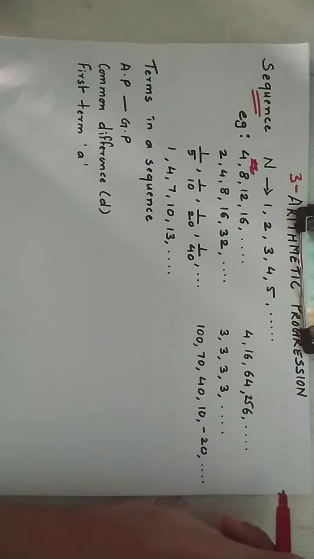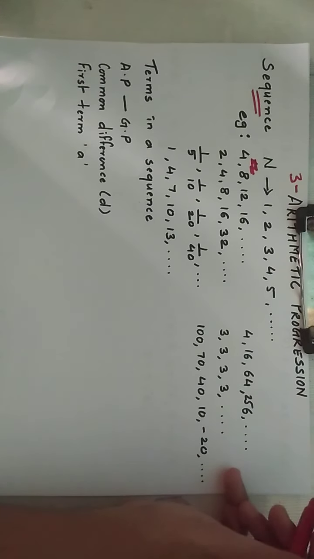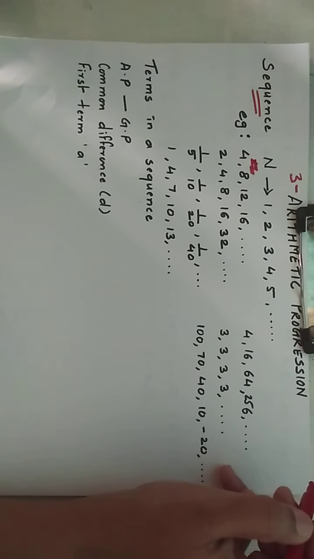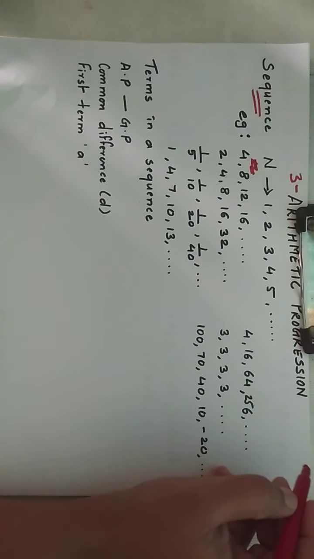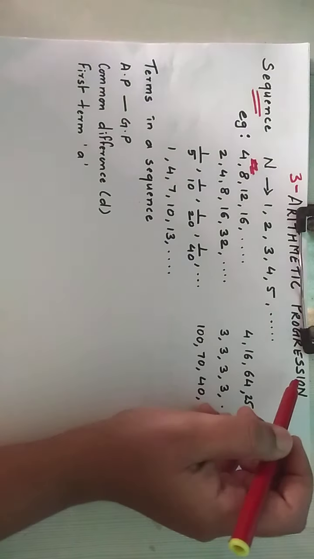Since you have got your new notebooks, you need to copy the sums of lesson number 1 and lesson number 2 in your new notebooks. For other subjects, you can tear the notes paper and stick it in your new notebook. But for algebra, I suggest that you practice sums of lesson number 1 and lesson number 2 again in your new notebook. We start with lesson number 3, arithmetic progression.